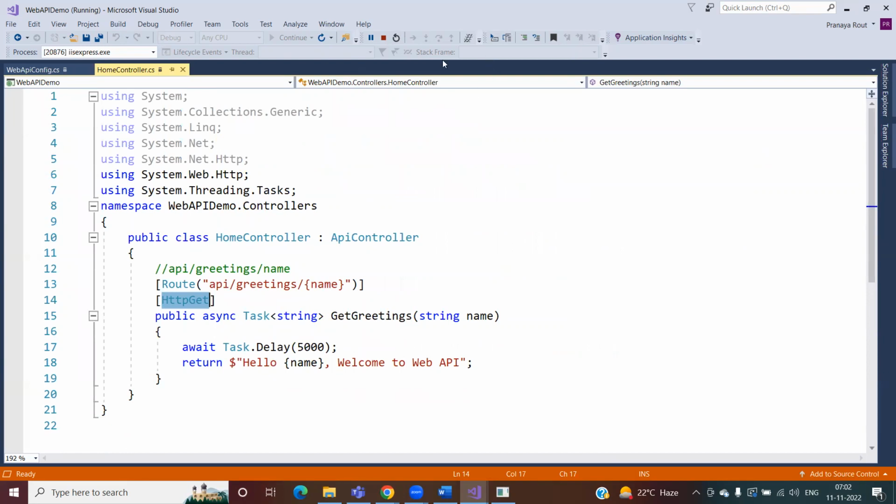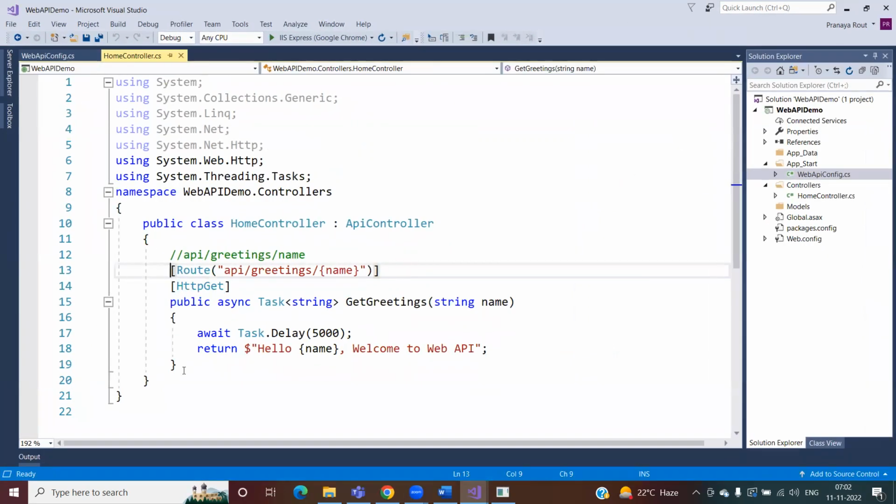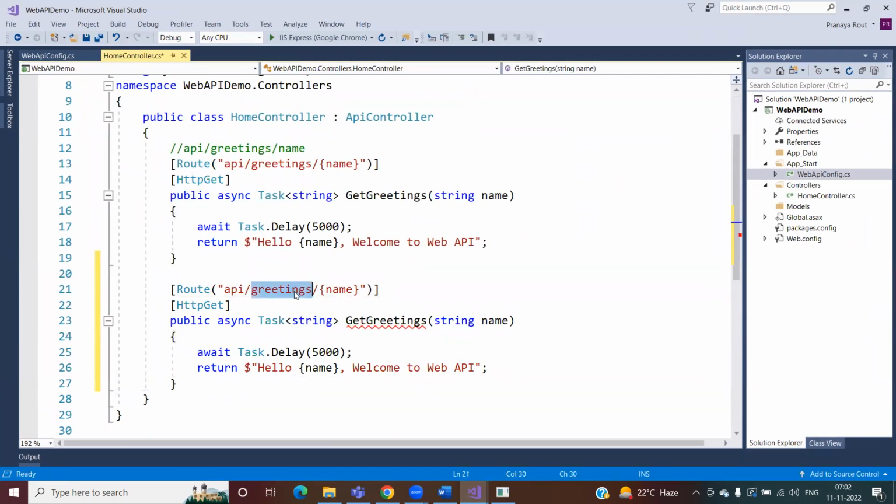Suppose, right? So in this case, this is one URI, right? Like this, you can create multiple. So API, greetings, so your hello, right? Hello, you can pass some name here, right? So in this case, you can set this as hello greetings. Basically, now this is one URI, the base address is going to be same. This is one URI which uniquely identifies this resource. This is another URI which uniquely identifies this resource, right?